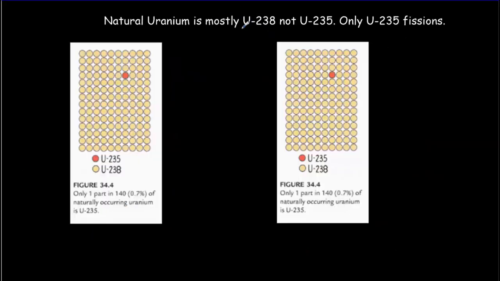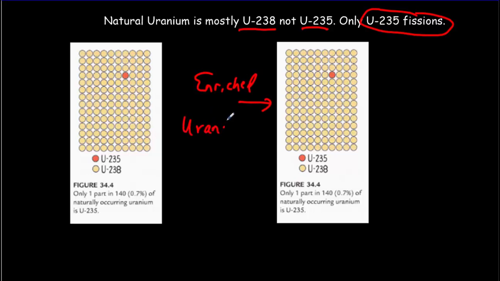Now, it's important to realize here that natural uranium is mostly 238, not 235. It's the 235 that fissions. 238 doesn't fission. So only about 1 in 140 of the uranium nuclei in naturally occurring uranium is going to be U-235. If we enrich uranium, and that's usually what's used in a nuclear power plant, it means that we're going to crank up the number of uranium-235s to maybe three or four out of 140. And we do that using centrifuges. So all this controversy about Iran building centrifuges was all about uranium enrichment. If Iran is able to enrich the uranium beyond the levels needed for a nuclear power plant, then they can get it up to levels that would be suitable for building a nuclear bomb.